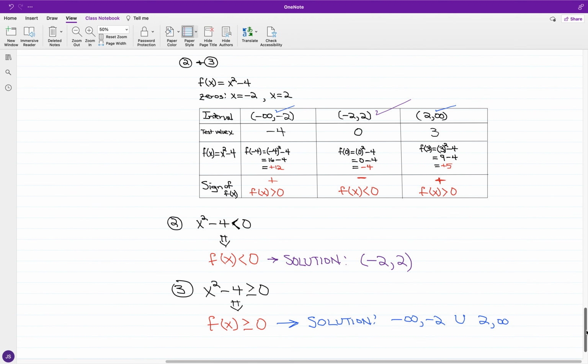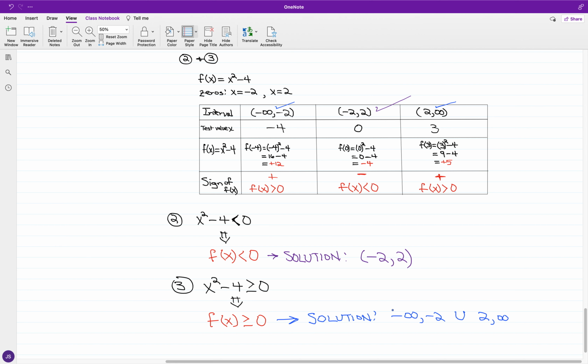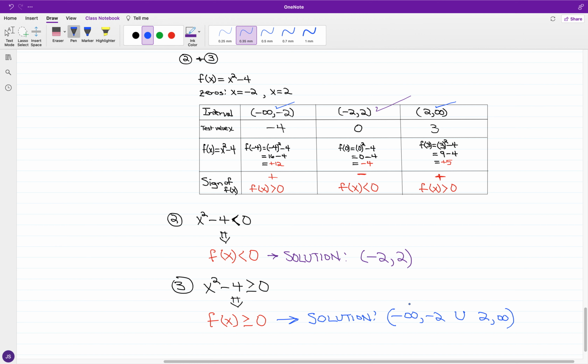In terms of the closeout, infinities are boundless, so they're going to remain in parentheses. Had I been presented the problem x squared minus 4 greater than 0, I would also have parentheses around negative and positive 2. But those values create the equal to 0 portion. So with negative and positive 2, instead of having parentheses to contain them, we will have brackets as enclosures.